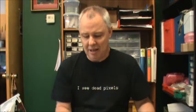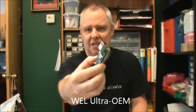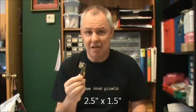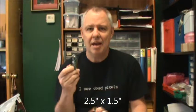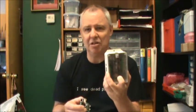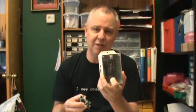What I want to talk about today is the new Well Ultra OEM. This is the new unit. As you can see, it's considerably smaller than the original unit and it has a very different application. The targeted user for this new device is an equipment manufacturer, or OEM, who wants to incorporate the functionality of the Web Energy Logger into their own equipment. So instead of having a box that is external to the unit and is wired up differently for every installation, this unit is designed to be installed inside the equipment.